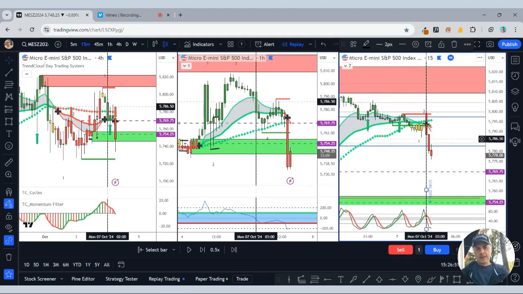So Trend Cloud is, again, your visual representation of what's going on. And this is a beautiful example, especially if you're in Apex, if you're trying to pass that trading challenge. If you want to pass that trading challenge, you've got to follow a strategic, objective trade plan, and this is going to carry you right over the finish line. So highly recommend using that technique, and I think you're going to be passing that challenge really soon. Just stick with that Trend Cloud objective procedure, which is what we call the trade plan, right? And I think you're going to be very happy with the results.